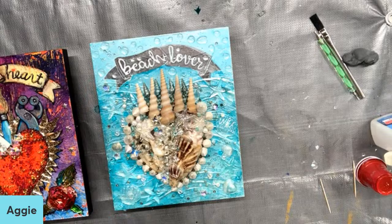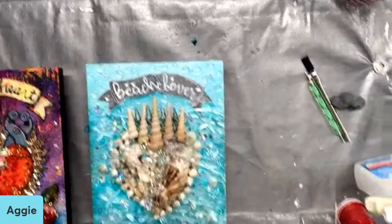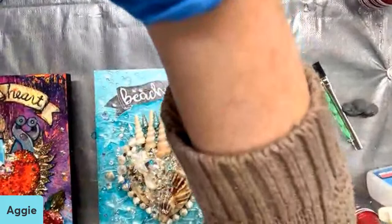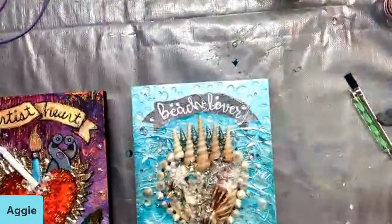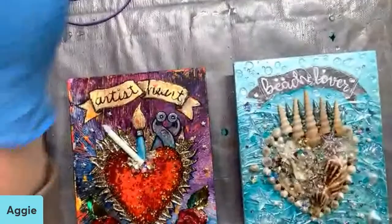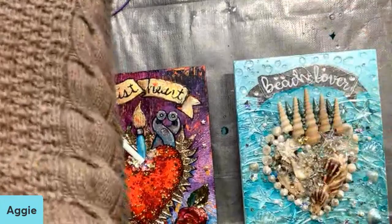Hold on, let me get us centered. Actually, you know what? I'm so sorry. I'm going to do this and I'm going to flip. Oh, no, I can't flip the camera because I'm on StreamYard. Oh, my gosh. So sorry with all the craziness. Here, let's just do this and slide the camera over. I just don't want to knock my resin over.